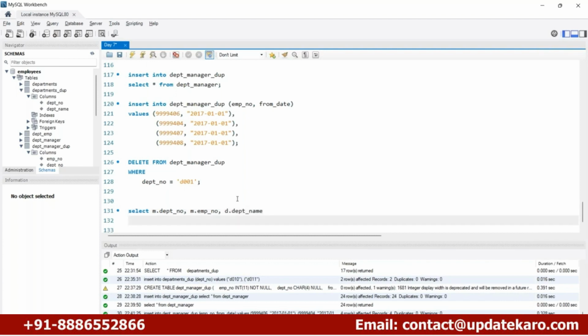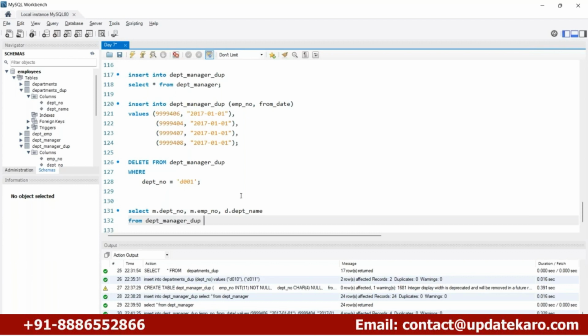Now I can use the from, because here we want to select two columns from one table and one column from another table. Now here you can see we'll be using from the department manager duplicates. So see, this is my first table, right?